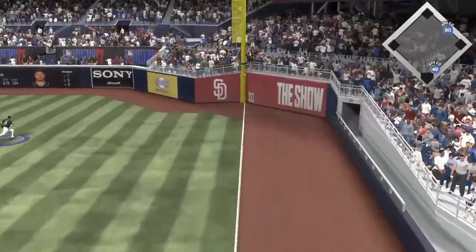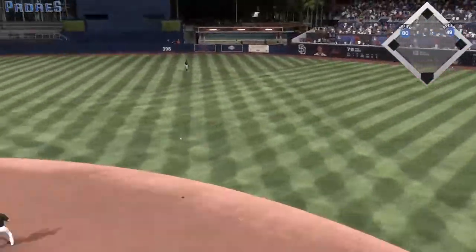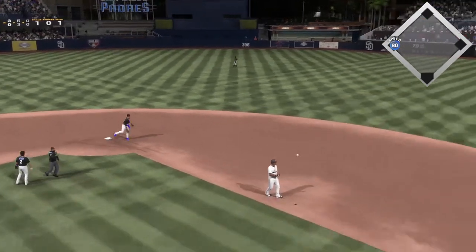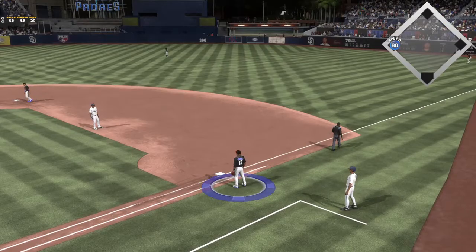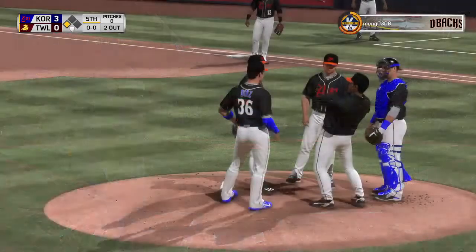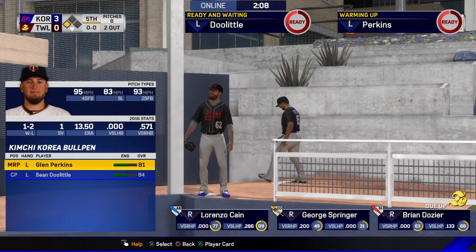Now a ball hit hard toward first. And that's into the outfield for a 1-out base hit. Poor base running there. Got him caught in the hot box between first and second. And they'll run him down and tag him for the out. In now is Lorenzo Cain. Third trip to the plate for him here tonight. 0 for 2 at this point.